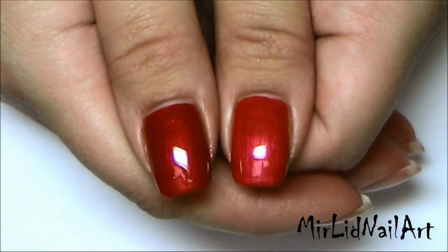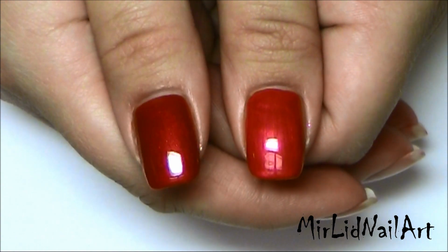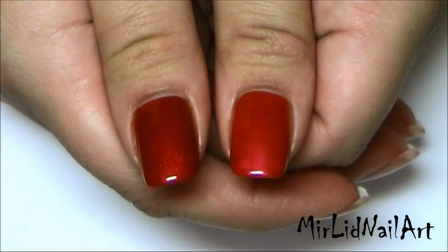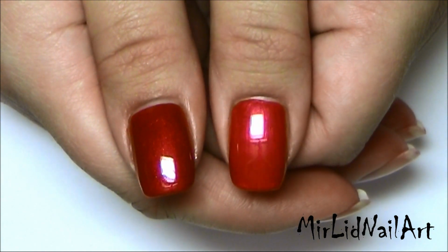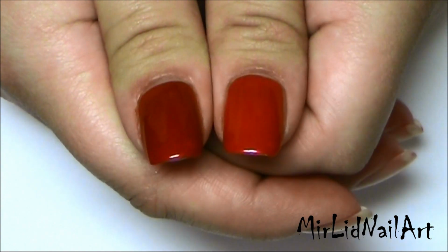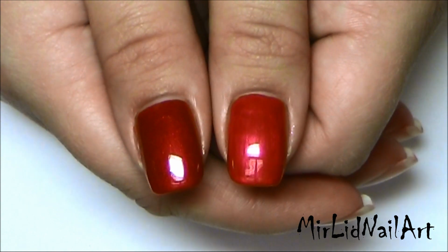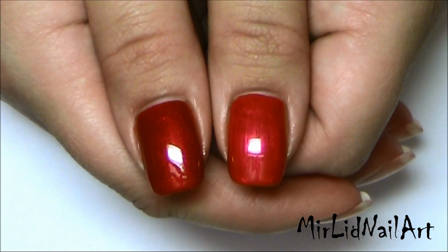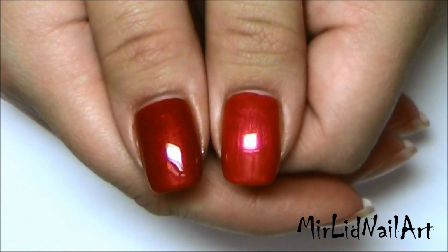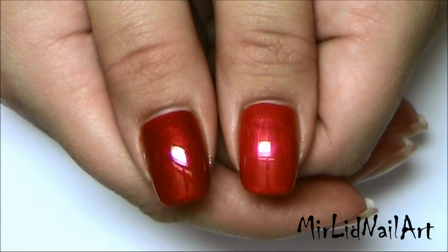And as you can see, they're very similar, but when I see it on the nail, I see that this one is actually a little deeper in its tone and a little bit more red. This one has a bit more tone on the pinker side. They are close enough that if you really like this color, then you might like both of them because they're a little bit similar. But, well, it's up to you. I think they're both beautiful, but as I said, this one is a little bit more red and a little deeper.